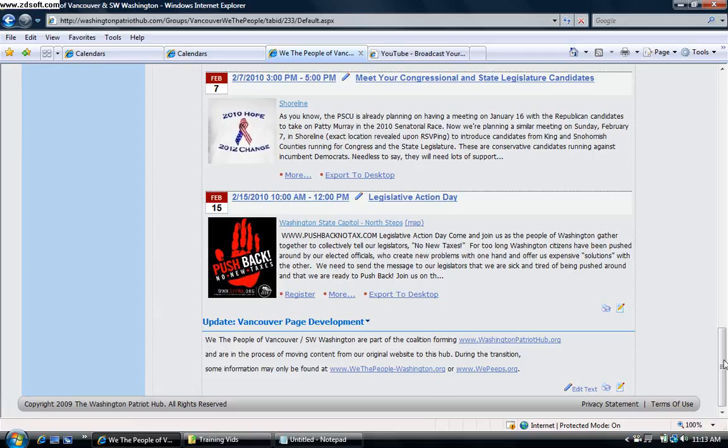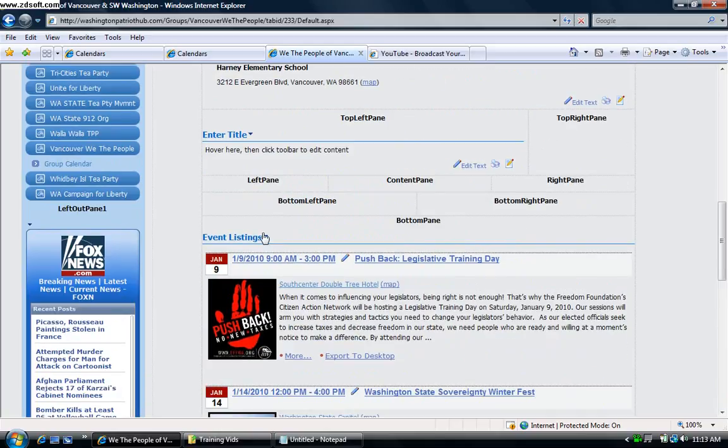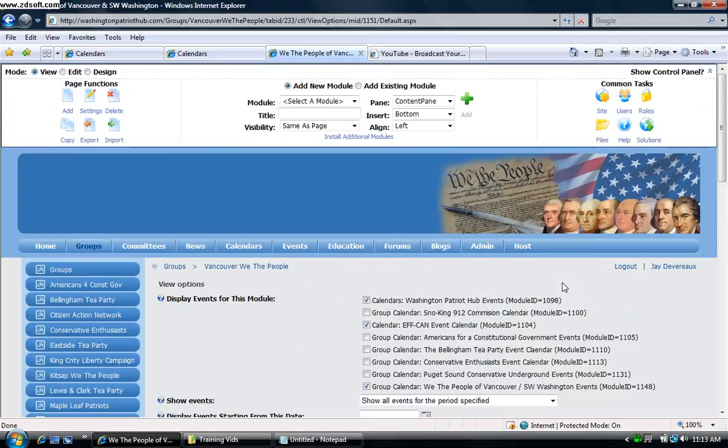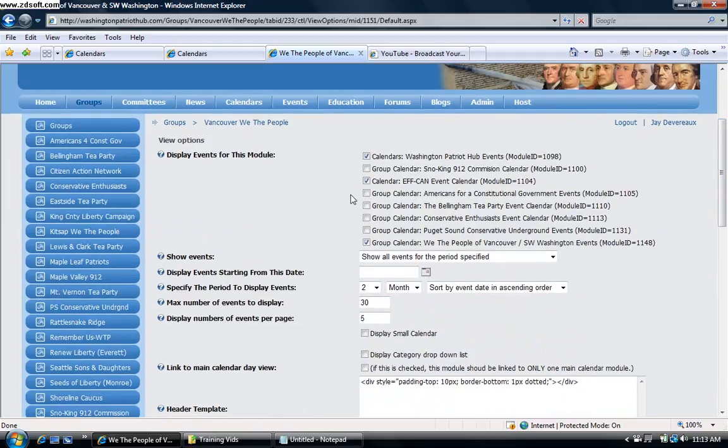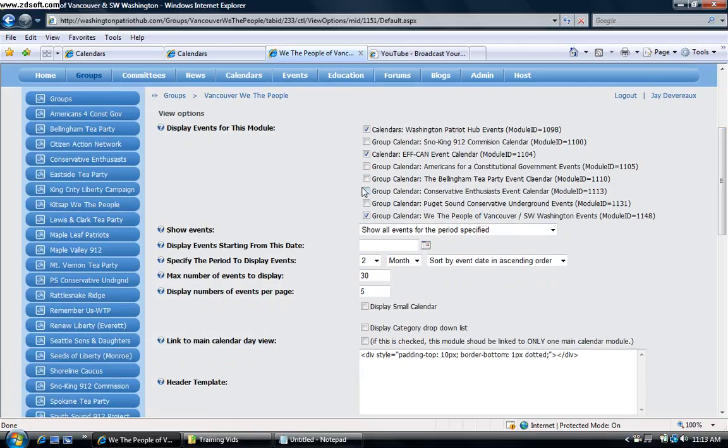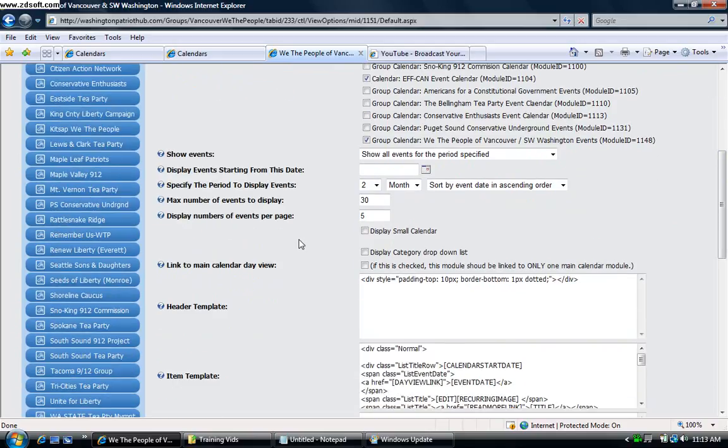Okay, now the settings in the background for this. Let's say you go under view options there. Say you're really closely tied with another group in your area and you want their events to display on your calendar as well. It's easy enough. This group list is going to get longer; these are just the ones I've already done. You can basically check their box. As you can see here, I've got the Central, the EFF, CAN, and then We the People Vancouver, because this is their calendar on there, right?